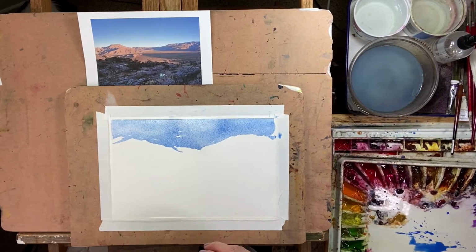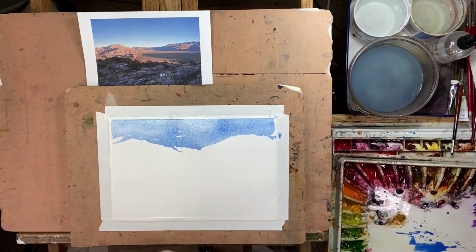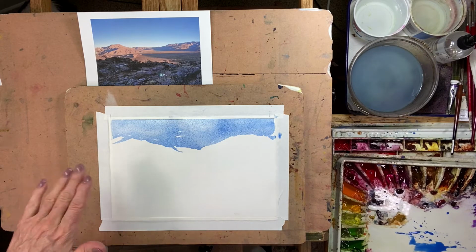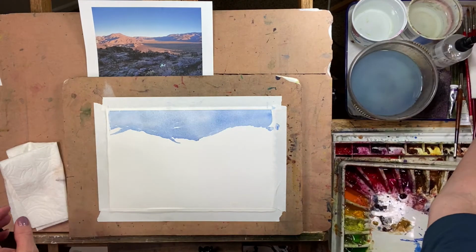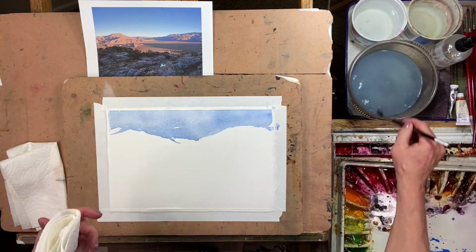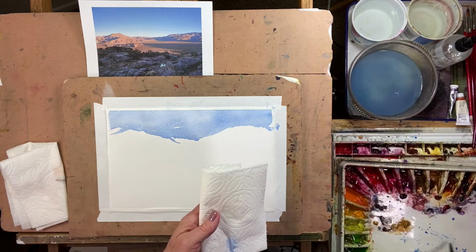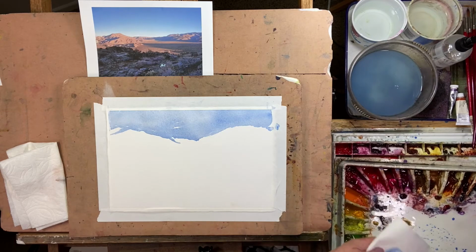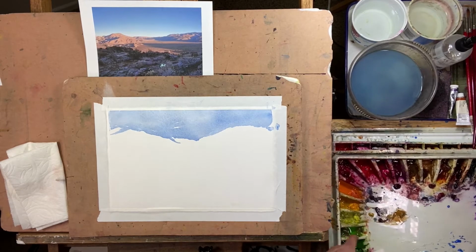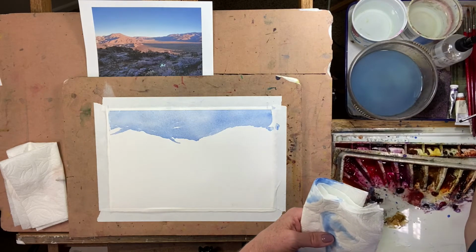And once it's dry, I'll come back in and add the warm sunlit areas of those distant hills. This might be just a little bit too high, but now that the sky is dry, it's time to come in and work on those mountains. And I want to scoot this blue out of the way a bit so I can mix up a nice clean color for them. And I have a little bronzite. I want to use that.